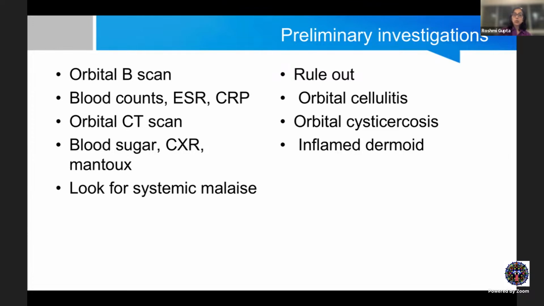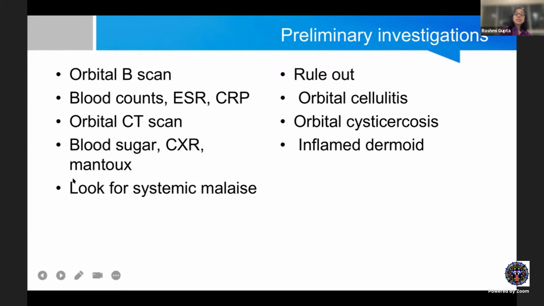If we do blood counts, if we see high neutrophils as well as high ESR and CRP, we are probably going towards an orbital cellulitis rather than one of the non-infective orbital inflammatory diseases. An orbital CT scan is important. Like we found out, MRI and CT scan don't make much of a difference, and so a CT scan is absolutely acceptable. In fact, it would give us the idea about the bone erosion.